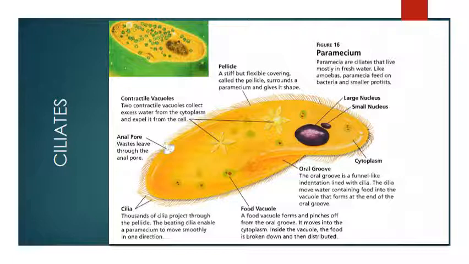Paramecia, being the plural form, or the way we say paramecium when there's more than one, usually reproduce asexually through binary fission, which we talked about in a previous lesson. But sometimes paramecia are able to reproduce by conjugation, which we also talked about recently. This occurs when two paramecia join together and exchange some of their genetic material.